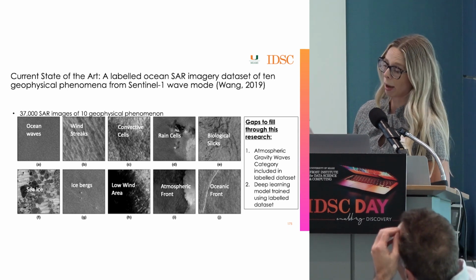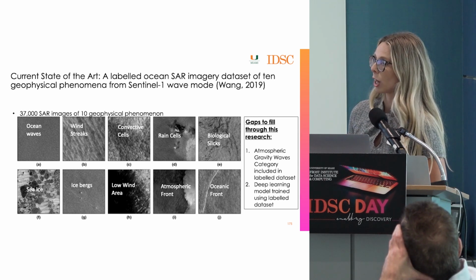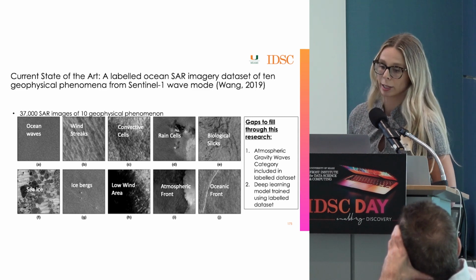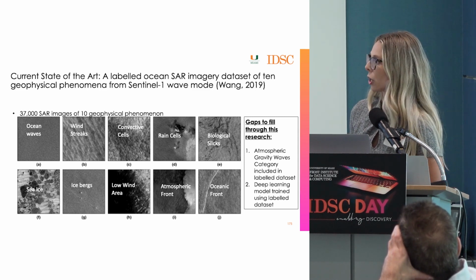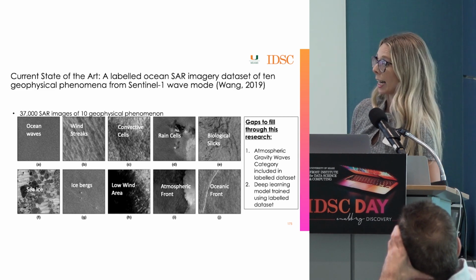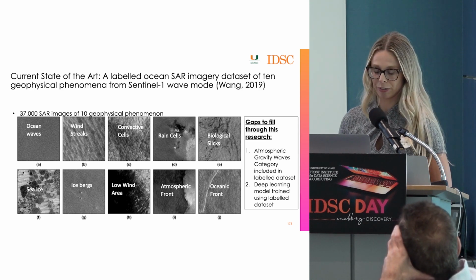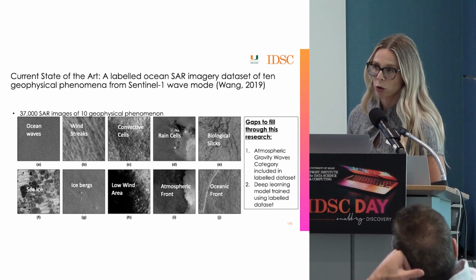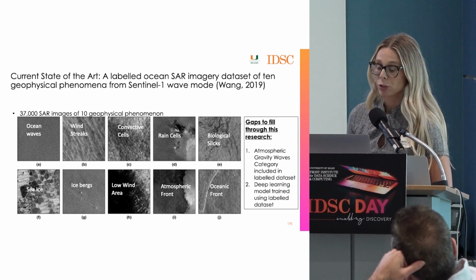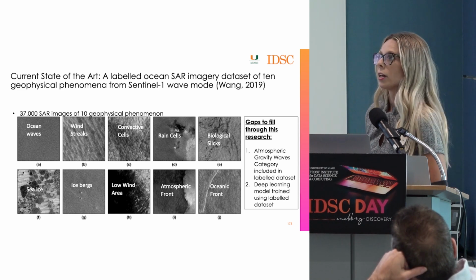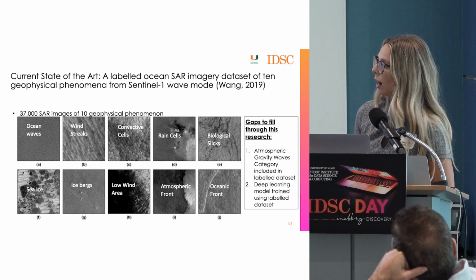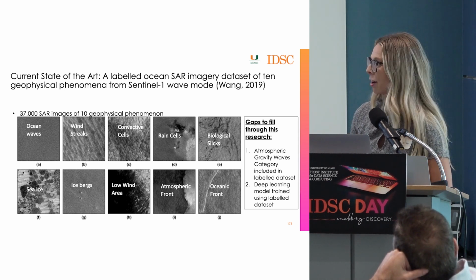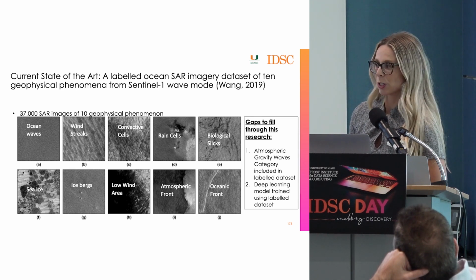Not only do atmospheric gravity waves influence tropical cyclone development and intensity, but there are also these other types of features present within extreme storms, like wind streaks, convection cells, rain cells, et cetera. So the first step to this analysis would be to train using these other features. And you see up here that there's no indication of the atmospheric gravity waves category, and that's most likely due to the fact that for the SAR, they can be easily misinterpreted with oceanic features like ocean and tidal waves. They appear very similar, so you have to have a trained expert that can distinguish between the two, and there's not that many experts out there dealing with this type of data.